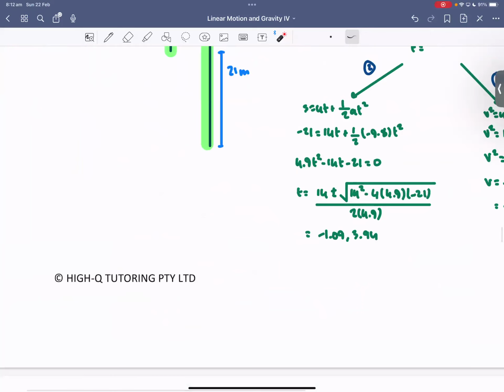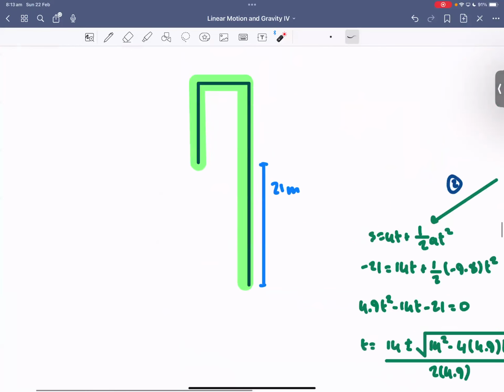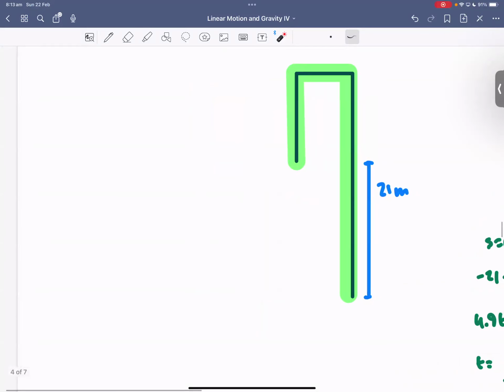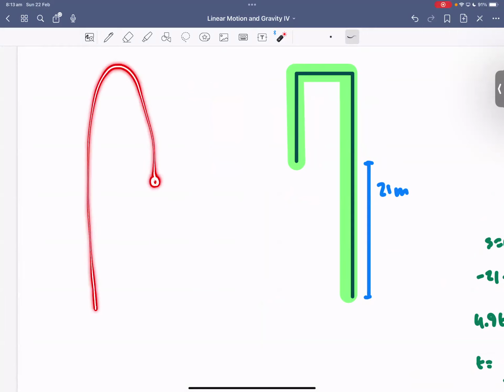Now it's important that you guys understand this. Shh. All right. Guys, if a projectile is here and the displacement's negative 21, either it does this or it goes back in time and does that. And obviously you can't go back in time. But what if a projectile's doing this? Now look here clearly. What if I want to know how long it took to get to here? Is the displacement to get to here the same as the displacement to get to there? And are they both going to take positive time or negative time? Both will be positive time.